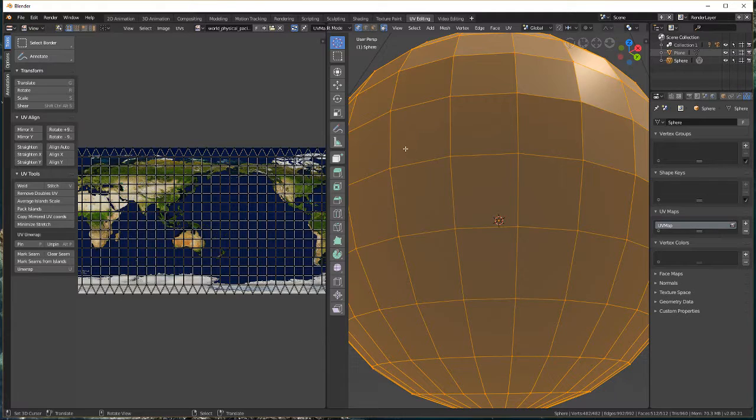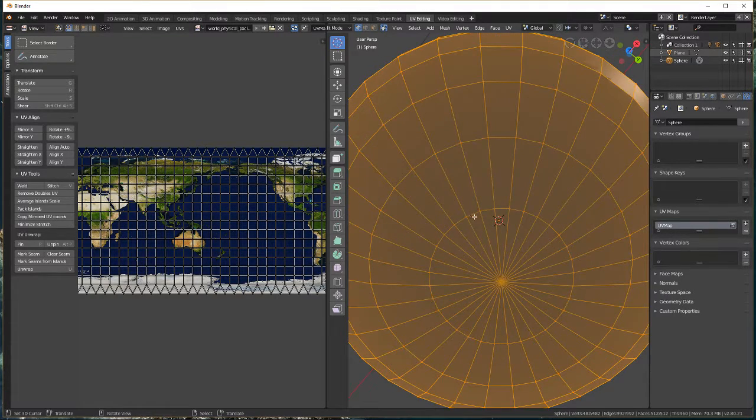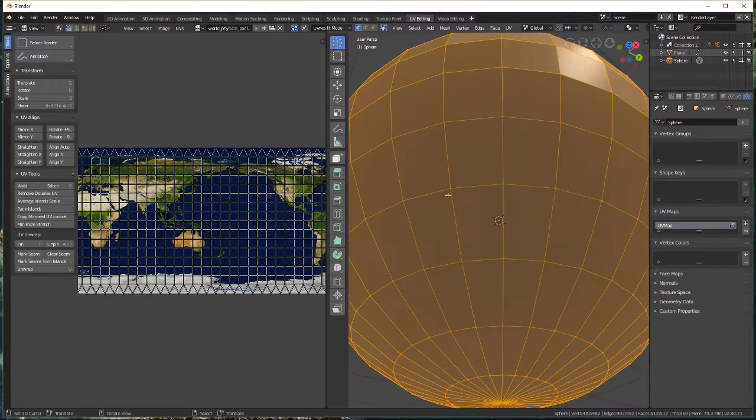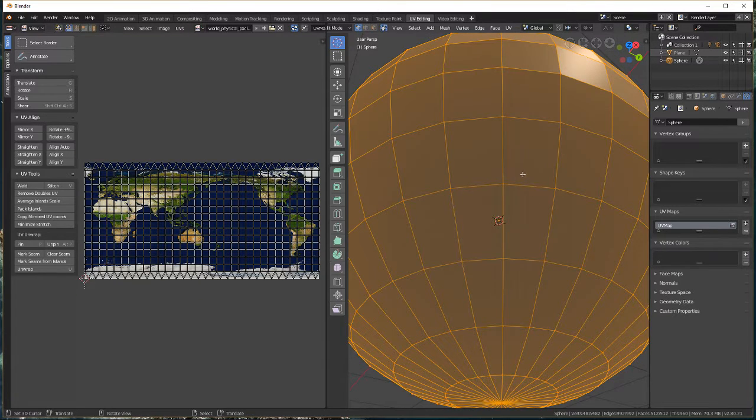So a square at what will be our equator is larger than one here. That's a very different shape. And yet over here they're all the same, they're all squares. So this is not a perfect solution.